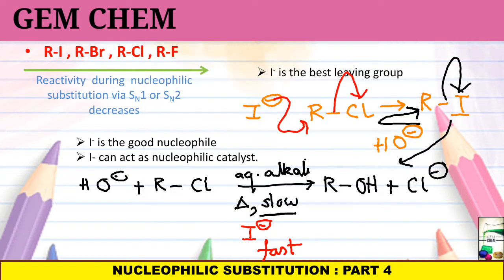This finally results in the product. So, there is two-step reaction. One SN2 is taking place which is fast in nature. Whereas, in the next step also, another SN2 is taking place which is also fast in nature. As a result, we get back I- which is also a good leaving group. So, here we have seen the application of I- being best leaving group as well as good nucleophile.